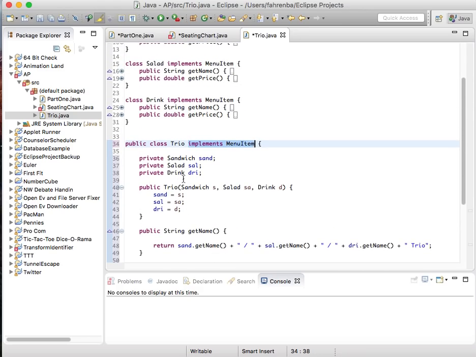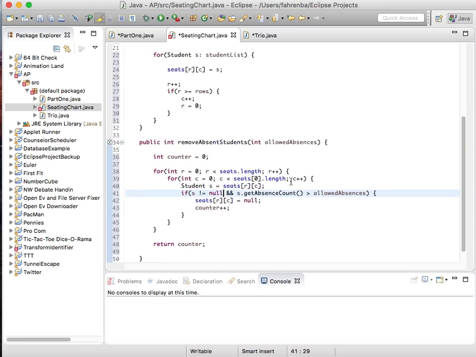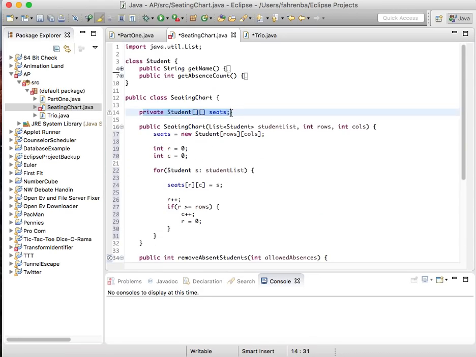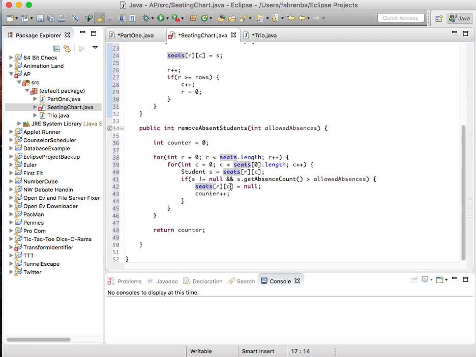Make sure that your instance variables are private. Make sure your constructors initialize your instance variables. Make sure that you go from parameter to instance variable and you don't have assignment dyslexia. Make sure that if you have a 2D array or an array list as an instance variable and you're writing the constructor, that you're initializing your instance variable. This is very important. Make sure that if your structure could have nulls in it, that you check if they're null or not before you do anything with it.